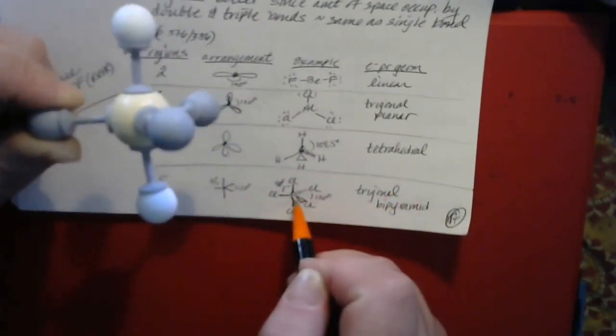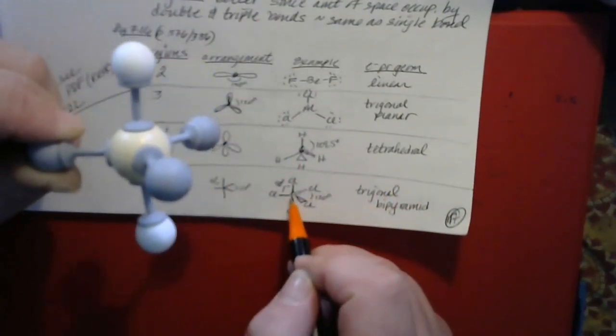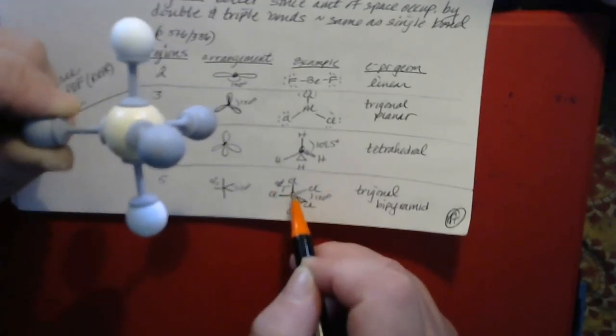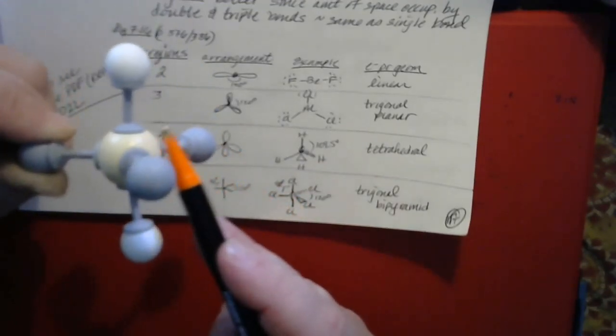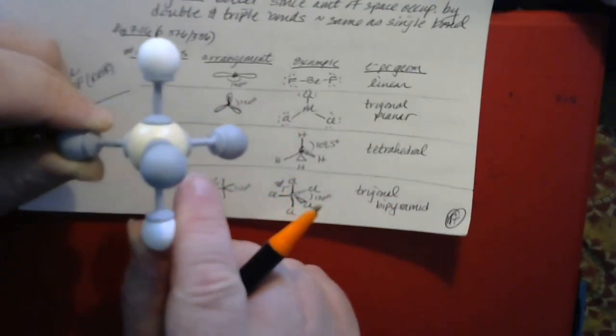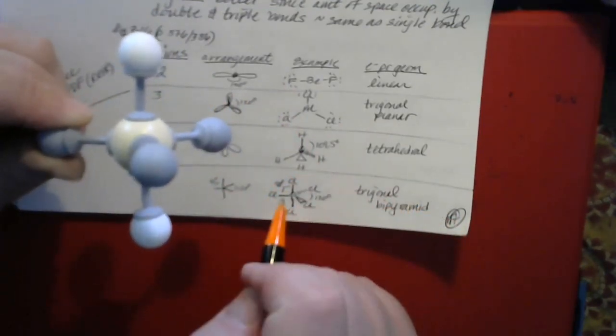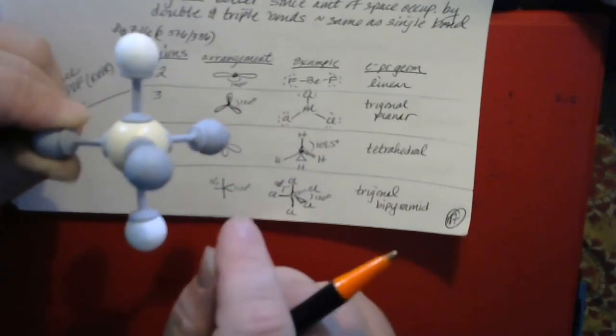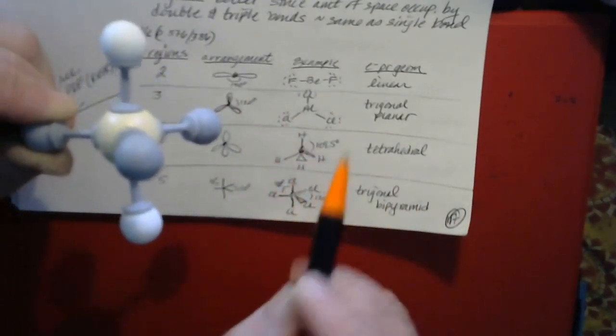And an actual example of a molecule like that would be PCl5 with phosphorus in the center. So the yellow atom would be phosphorus, and the gray and white atoms would all be chlorines. The reason I use different color atoms for different positions is, well, not only did I run out of the white spheres, but also to indicate that the positions in a trigonal bipyramid are not equivalent to each other like they are in a tetrahedron.